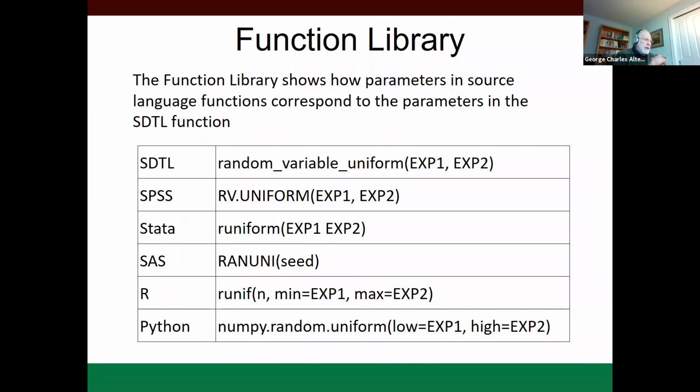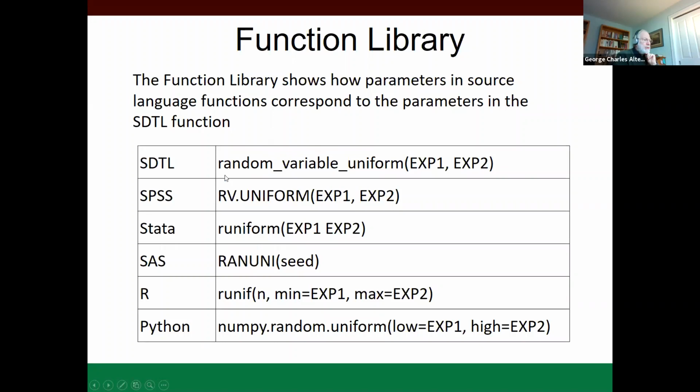So what the function library does is it gives an SDTL version of a function that has parameters, which for simplicity we just call EXP1, 2, 3, and so on.